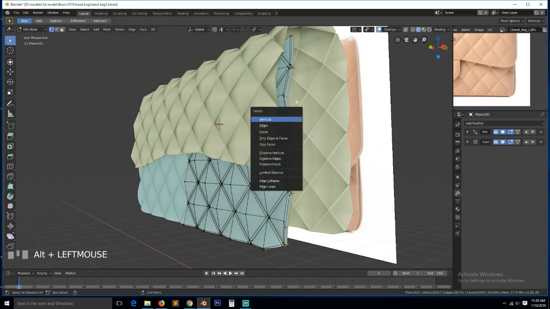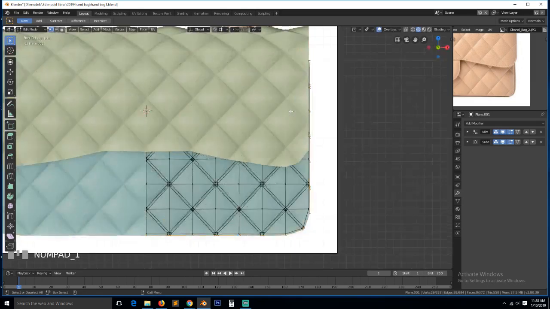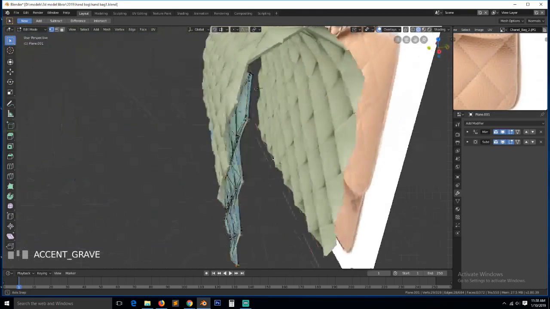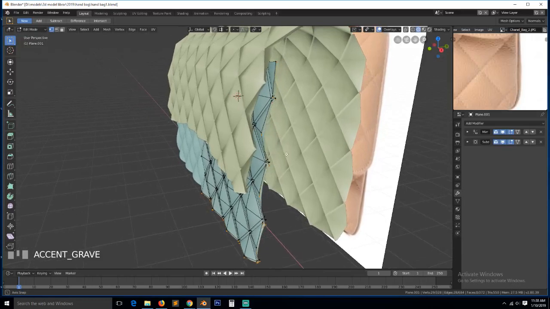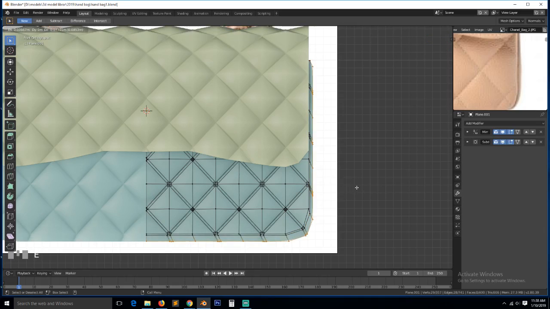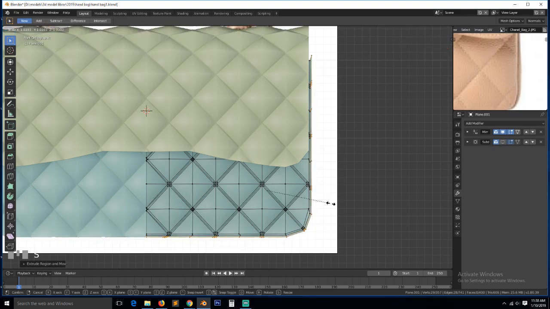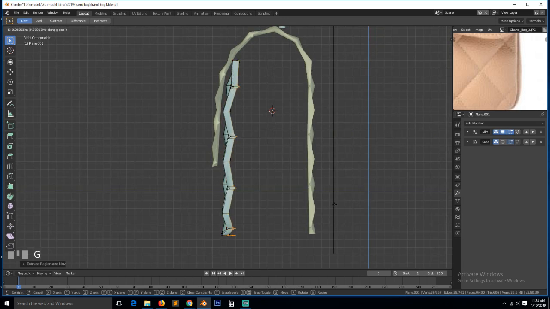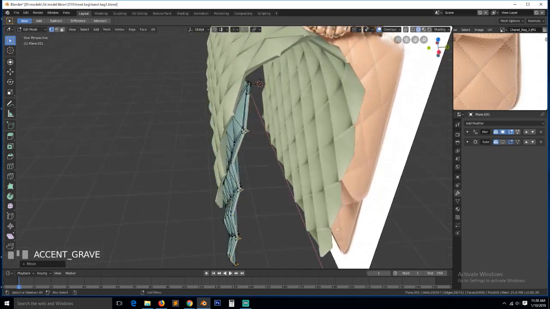Maybe before we add another loop there, we can first extrude this even further. Should we? Let me see. If we extrude this, if I turn off subdivision, scale this, maybe push it back to around there, then push it, extrude, and then scale in.